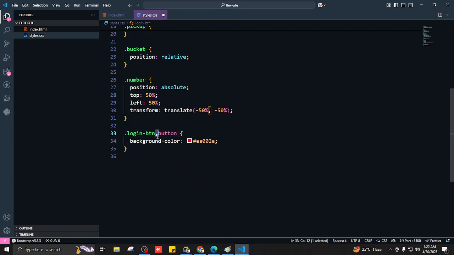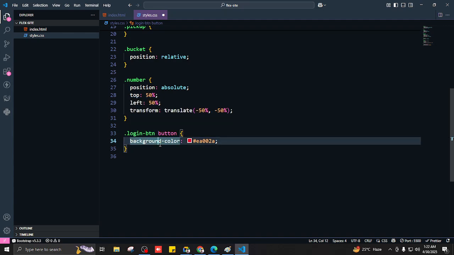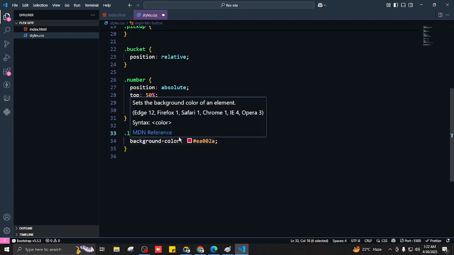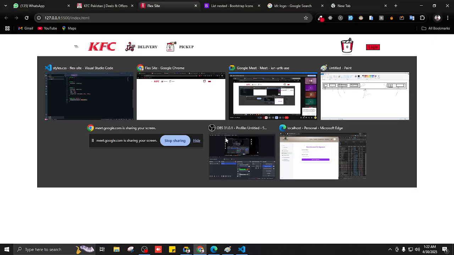So this space is going to specify that we have this login btn, and go inside the login btn, you'll find a button, target that button. So target the button that is inside the login btn, give that button the color of this, whatever the color is.